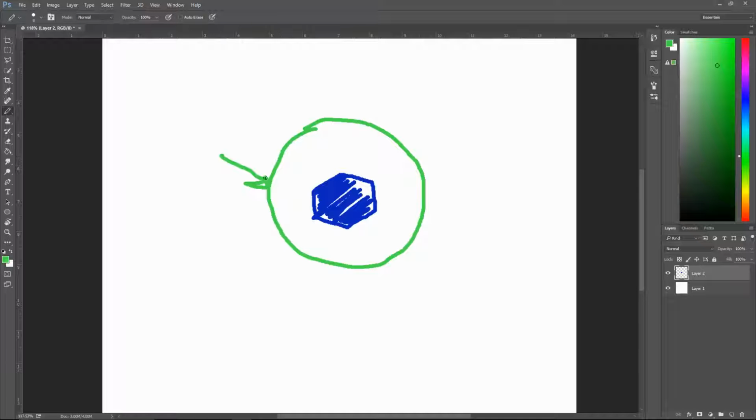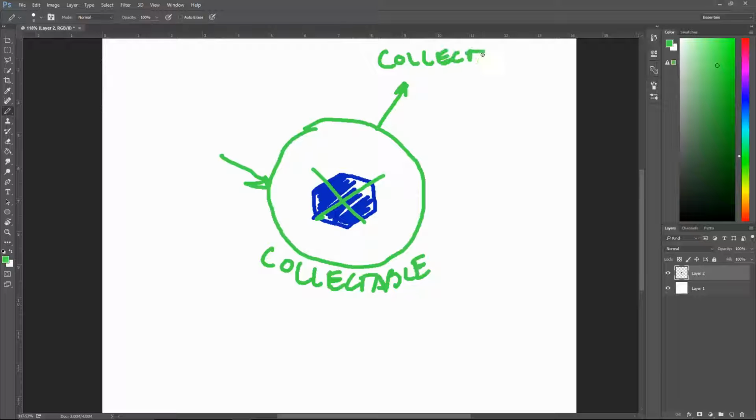and when the player enters the trigger, we're going to make the cube disappear, and we also need to keep track of how many cubes the player has collected. So to do this, we're going to have a collectible script, and we're going to have another script which is going to be invisible called a Collectible Manager.